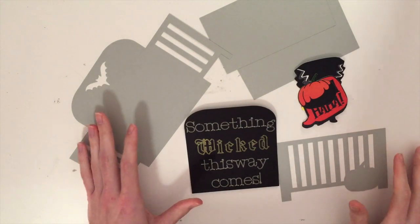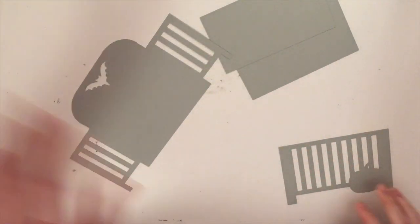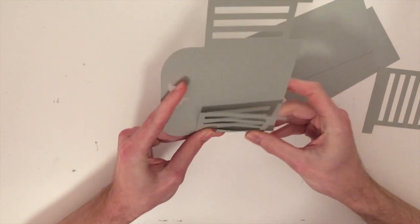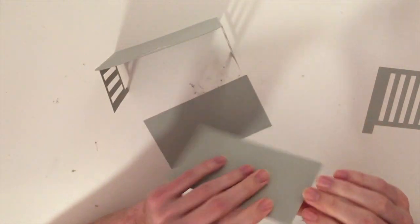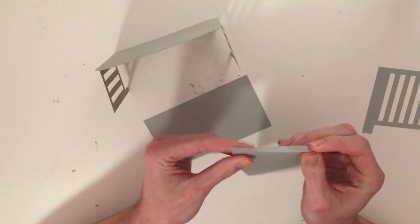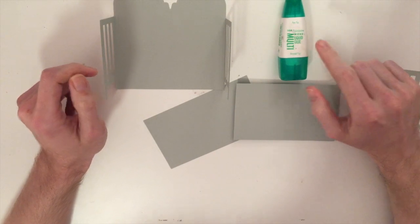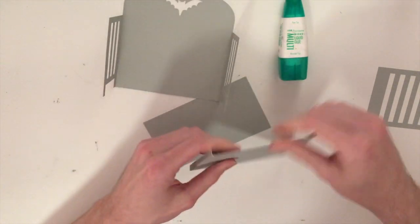I have the cut files that I got from Craftsby2 and then the print and cuts that I've done. I'm going to put everything off to the side that I don't need at this moment and start working on building the crib. First thing I'm going to do is fold in on the score lines that my Cricut Explorer made for me — just like that. We have the sides and the back of the crib. On these two panels, I'm just going to fold them on the score lines. They're a little bit tricky since they're at the ends so you don't have a whole lot to grab onto. For this project I'm going to use my Tombow Mono Multi Liquid Glue since there's not a lot of room to add tape running adhesive to.